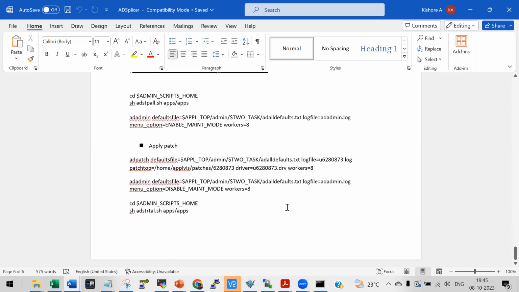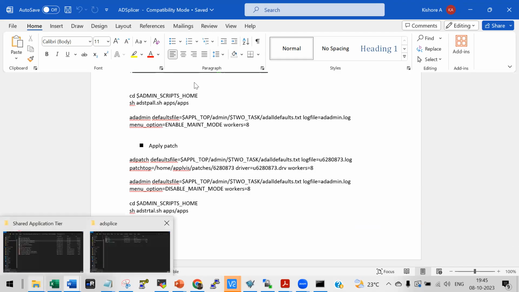Sir, even in system administration, the custom top also we have to add. Yeah. Only in 12.2 onwards, any custom top has to be added using AD splice only. They made it mandatory.